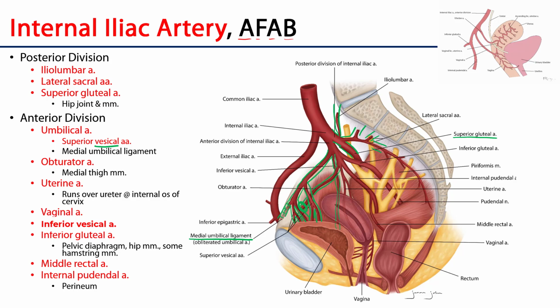We can also see here there's a common trunk. It's not always necessarily the case, but in this illustration it is. The uterine artery. We can imagine by its name that the uterine artery is going to supply the uterus with blood. And if we turn our attention up here, you may recall that the uterine artery at the internal os of the cervix is going to be found running over the ureter. We say then that water runs under the bridge.